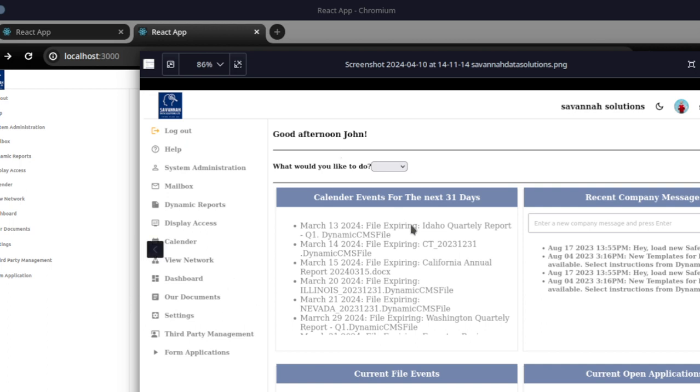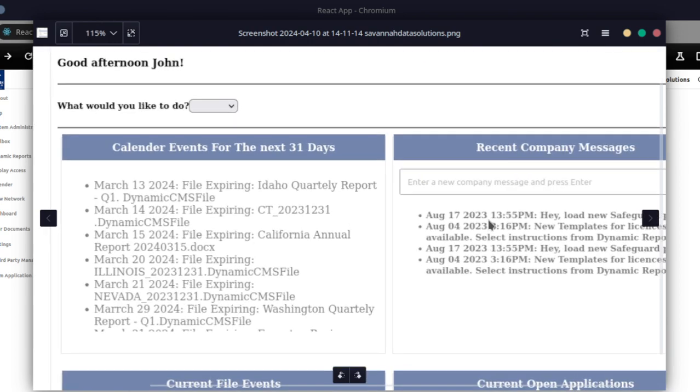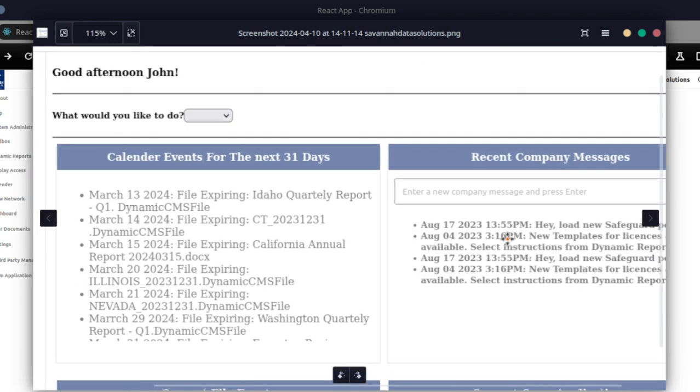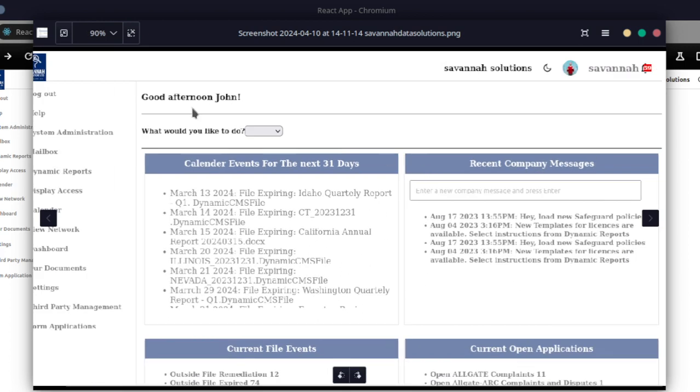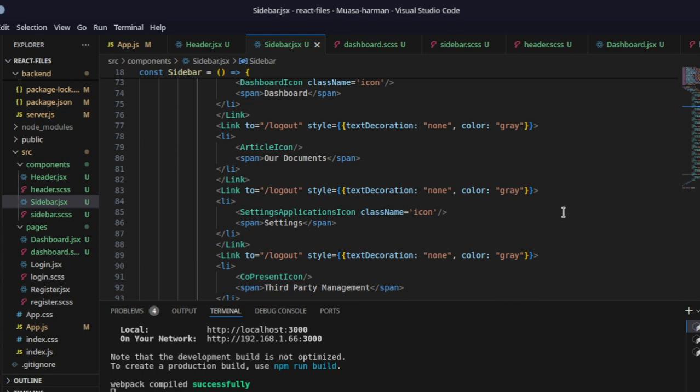And the other thing that we're going to be working on is our main dashboard now. The main dashboard will contain this component over here. So we have this div here. This one. What would you like to do? You see these ones. These ones are what is being contained in our next component that we're going to be working on. So let us jump into it and first understand what we really need right now.